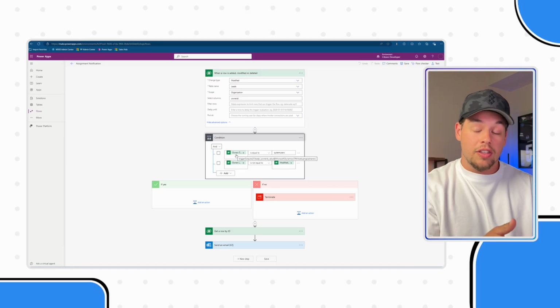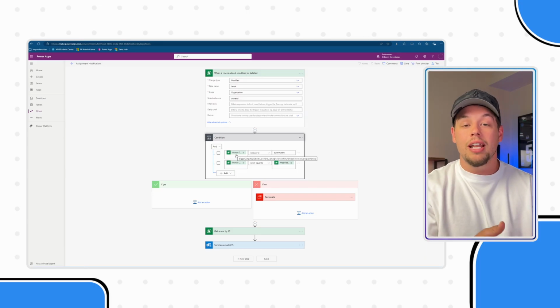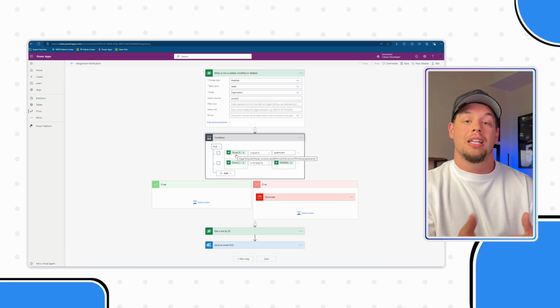It's important to understand this and bulletproof your flow in this way to protect against your flow failing. Now, why would your flow fail? Let's say that the new owner of my lead record is a team. Teams records don't specifically have an email associated to them. Teams are then associated to users, and those users then have emails. So if the owner of a record is a team, it's going to have to follow a different process than if the owner of a record is a user.